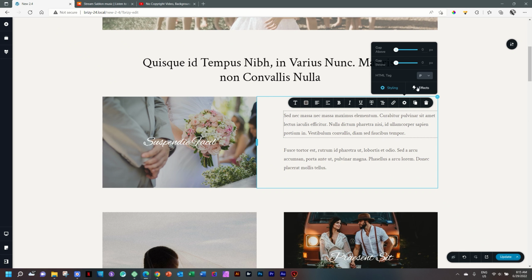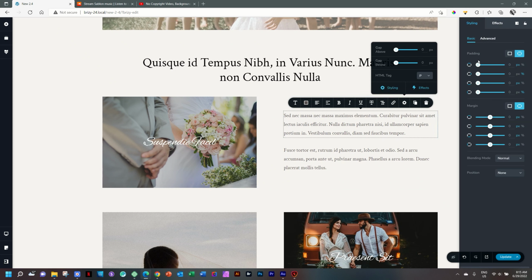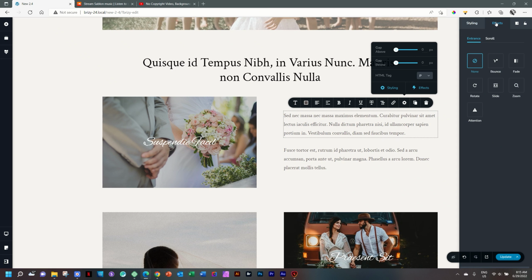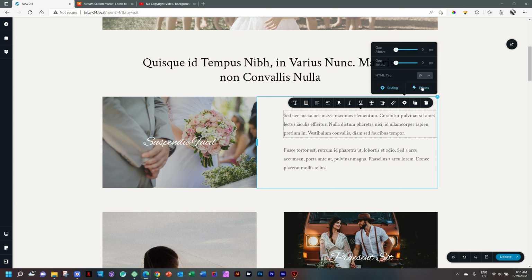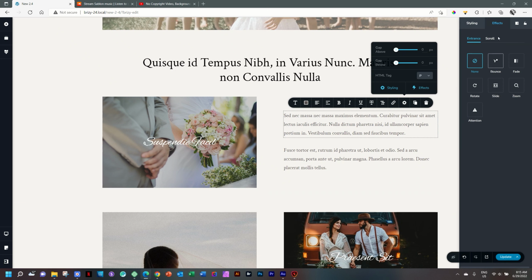It doesn't really matter which one you click. It's going to open the Options sidebar. Click on Styling. It opens, and you will see that it opens to the tab of Styling, and Effects is just adjacent to it. If I click outside again, we do the same. Go to Settings, and I click on Effects. Same sidebar, but it will go by default to Effects.